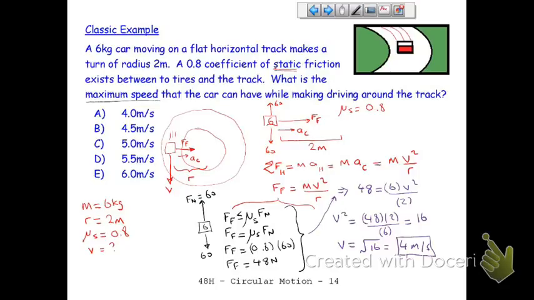If the diagram's wrong or incomplete, most often incomplete, you're kind of done. Doesn't matter how good your math is from that point. So the essence of the problem for most physics teachers is in that diagram. So we do that diagram, and we recognize there's an acceleration like we did before, and we write down our expression, Newton's second law, sum of the forces horizontally equals ma. We recognize that that a, in this case, is a centripetal acceleration, and we know the value for that is v squared over r, so we know its value indirectly.